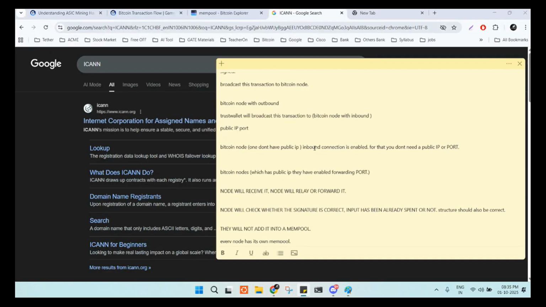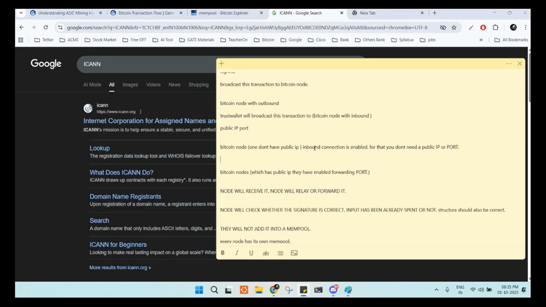For sending anything, if I want to send you a message on Facebook, what I generally do is send the message to the server, right? And the server will forward it to you. I cannot directly forward it to you, right? Because you don't have a public IP. This is the public client-server architecture. Correct, I know that.